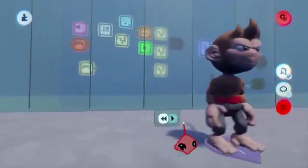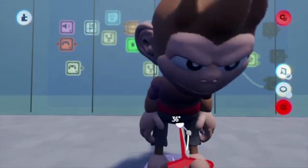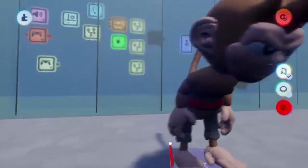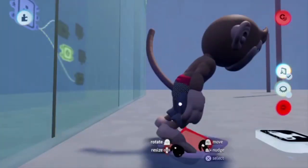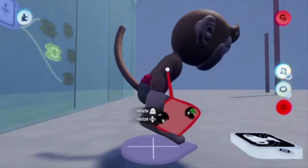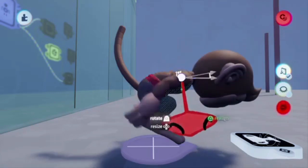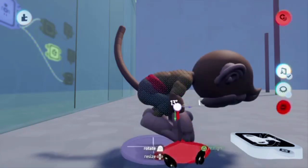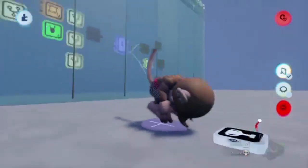To help with symmetry, I'm turning on the puppet mirror tool, as well as turning on precision move, which as you can see, gives you a solid number to work with. This will help in making your rotations consistent, and will also give us a very smooth flip. When creating a flip animation, always create the flip from the point between the legs and the torso. This will ensure that your character rotates properly without any issue.